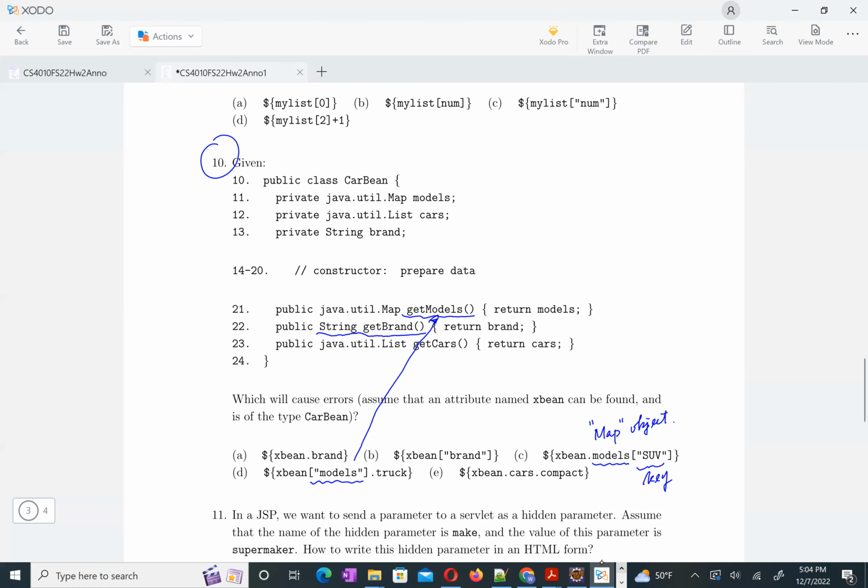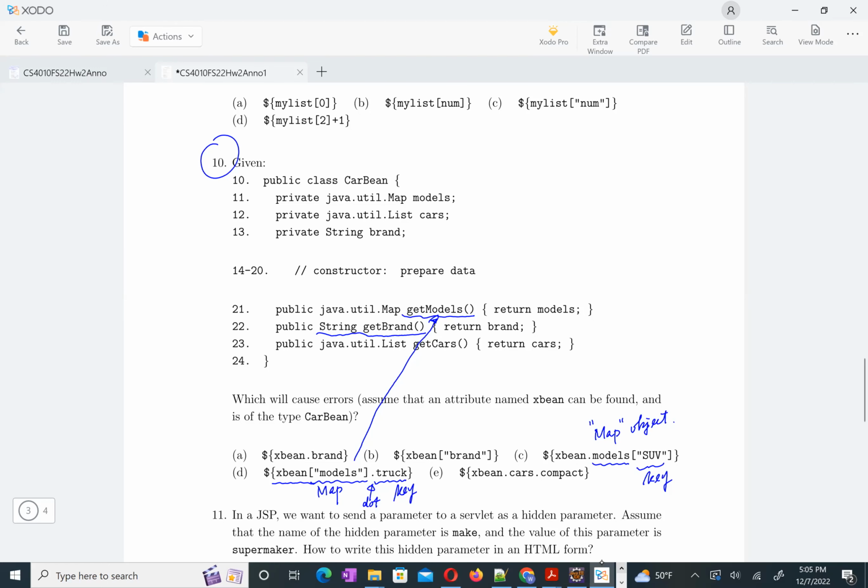Then dot truck: it's a map object, and we access its key called truck using the dot operator. Is that okay? So this is a map object, and with this map object we use the dot operator to access a key called truck. Right, that's okay.